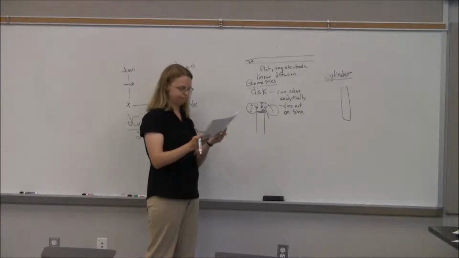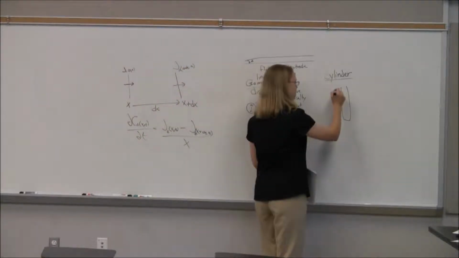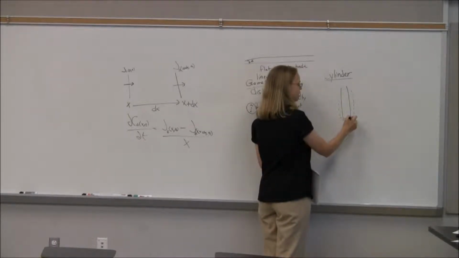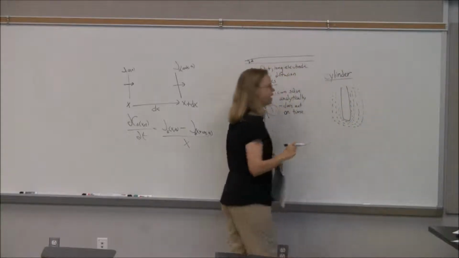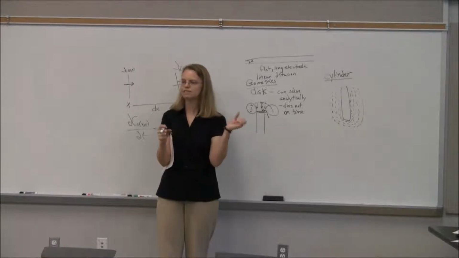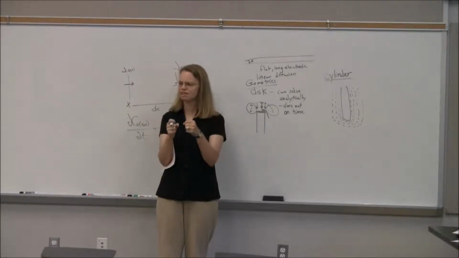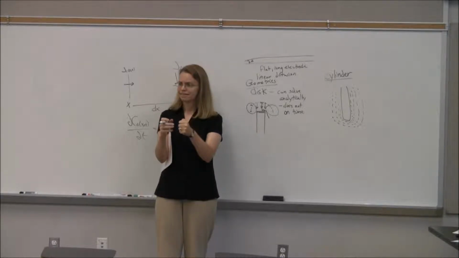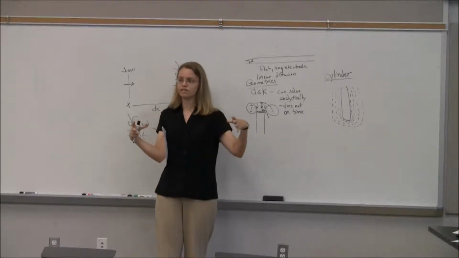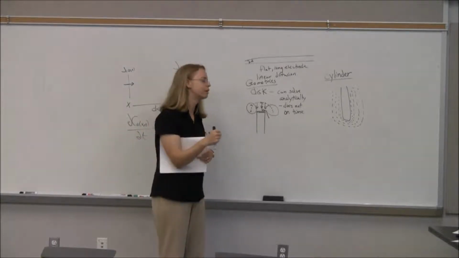But here's the problem. When I first sample, I might deplete what would be a sphere around there. And as I sample longer and longer, the sphere I deplete gets further and further away. So the sphere of stuff that would be depleted, if I just were to apply a positive potential and there was dopamine in the solution, and I'm not scanning or anything, how much stuff is going to be there? Well, I'm going to deplete what's right at the electrode, and as time goes on, the depletion area is going to grow out in spherical coordinates now. Those spheres where there's no dopamine are just going to get bigger and bigger and bigger.